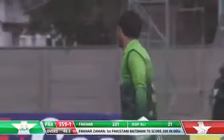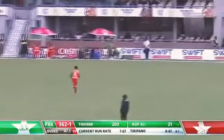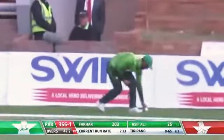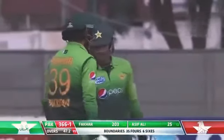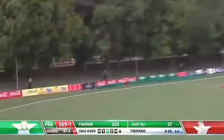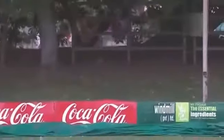Yeah, very much so, and richly deserved, because he set himself up. Said earlier, pretty special. Top shot, really good shot from Asif Ali. We know he's got brute strength, but he's shown that he's got deft touch as well. Down on one knee. Oh, it is gone like an absolute bullet. What a shot that is. Somehow is middled over point for a gigantic 6. This is an incredible shot.